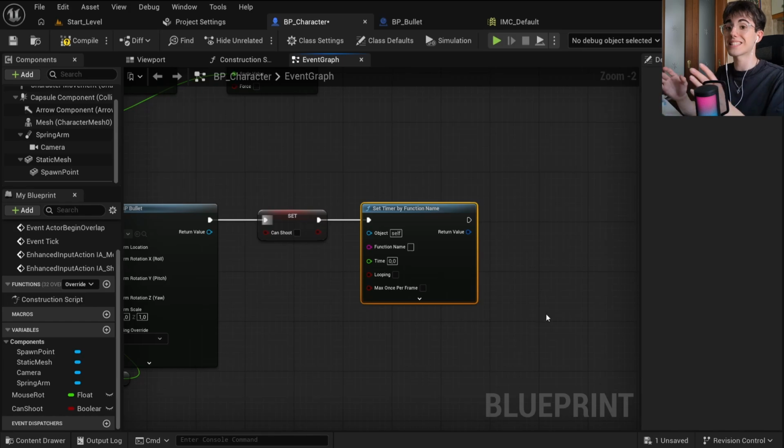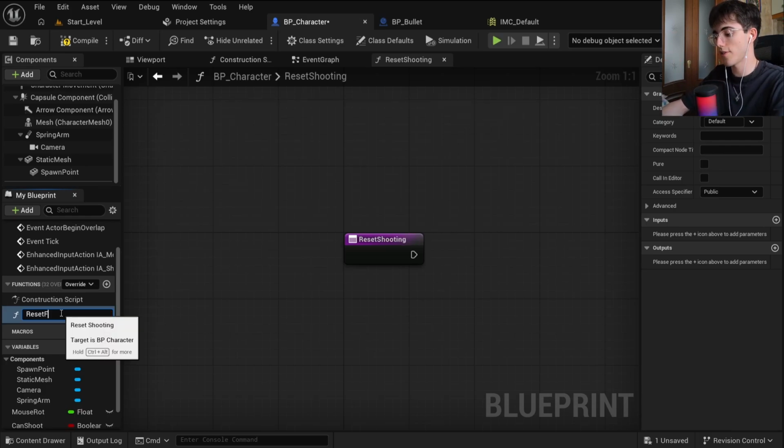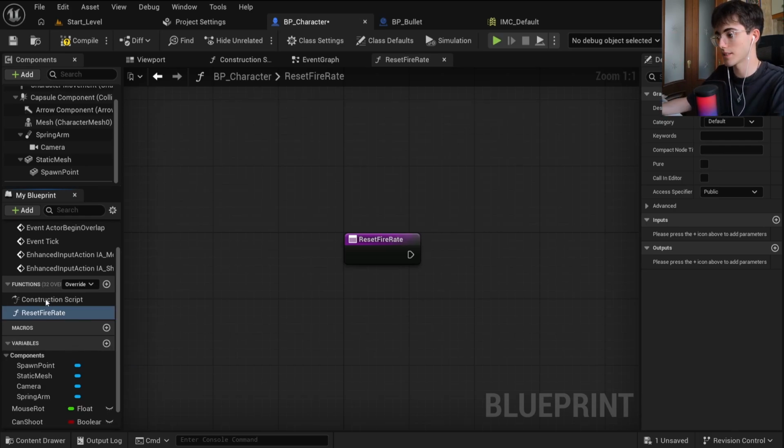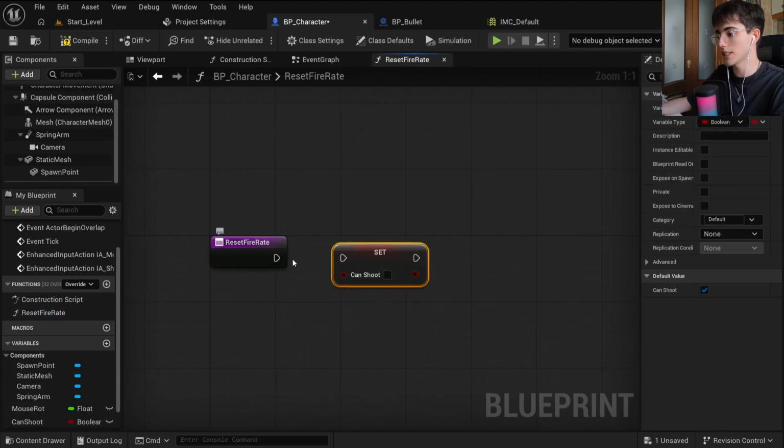So this basically sets a timer, and when the timer ends, it calls the function, okay? Basically here we can create a new function, and this function is called reset fire rate, okay? Something like that. And so can shoot here, we want to set it to true.